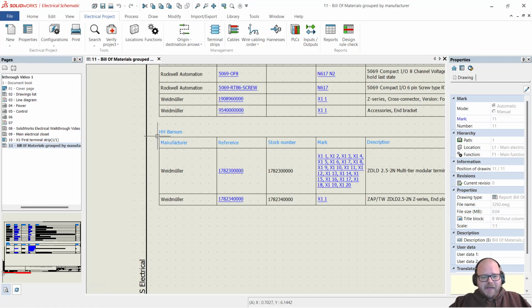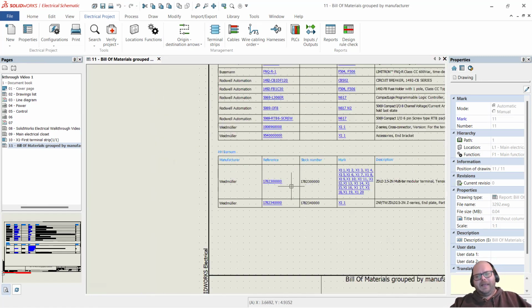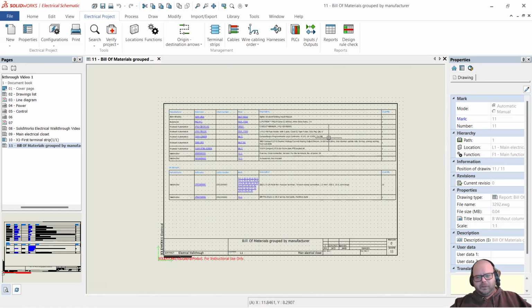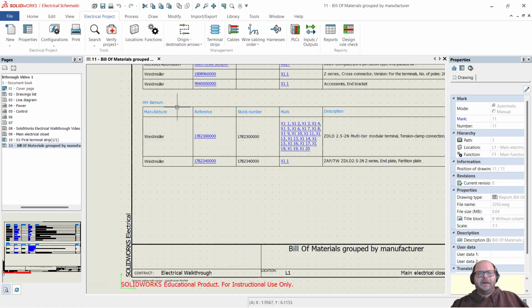By breaking it out by vendor, he at least knows who to call. Right? This thing broke. I need one of these. I gave him the vendor right here. Now, obviously, there's no contact information, but their name is there. This is where you get it from. So that's why I like to break it out by vendor, on top of the addition that when you export this to a spreadsheet through the reports tab, you can just copy the rows from that vendor, send them to the vendor, and say, hey, quote this. I mean, it's clean.